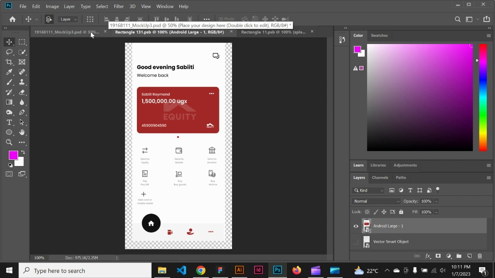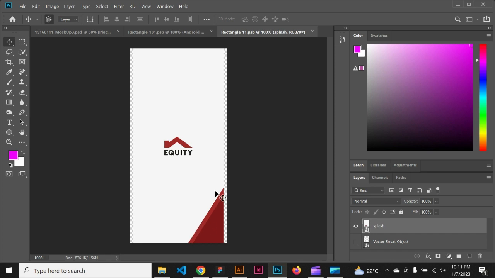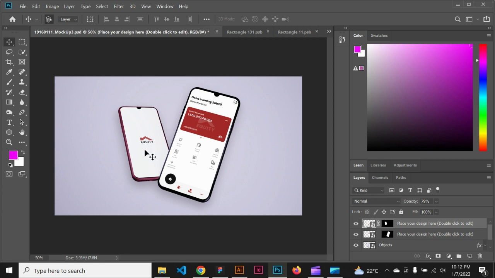So we shall go back to this first one, and as you can see here, it's also reflecting in our design. The reason as to why this corner here is not visible is because of the design of the mockup. This is how it was designed. So still we shall hit Ctrl S to save our file, and we are going to export this to PNG now.